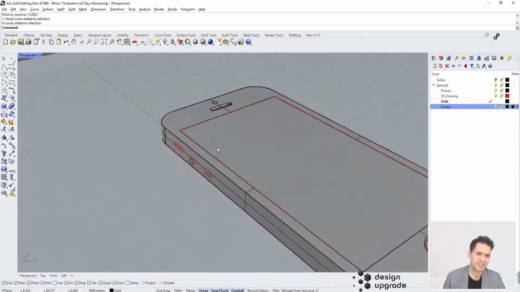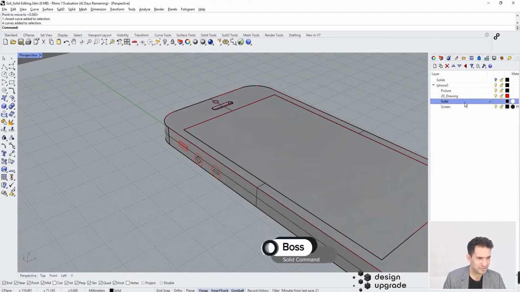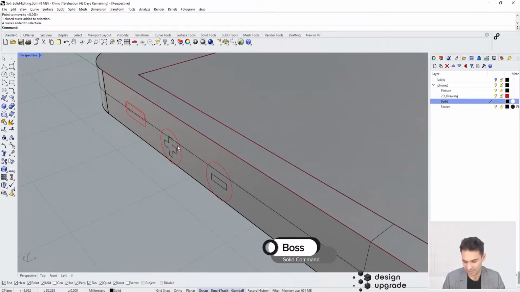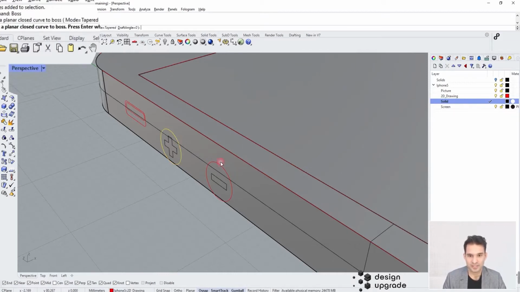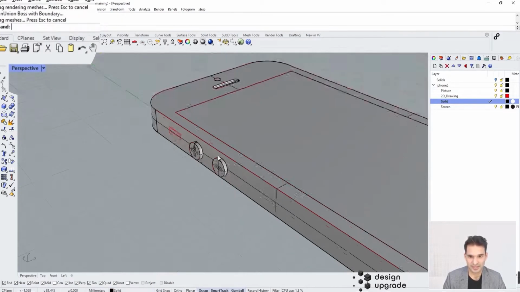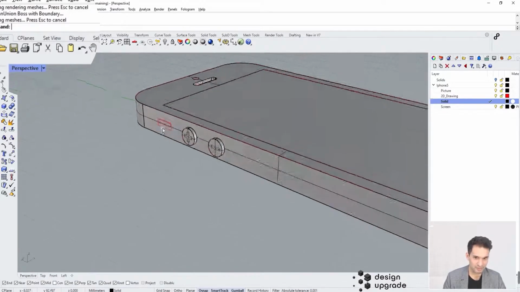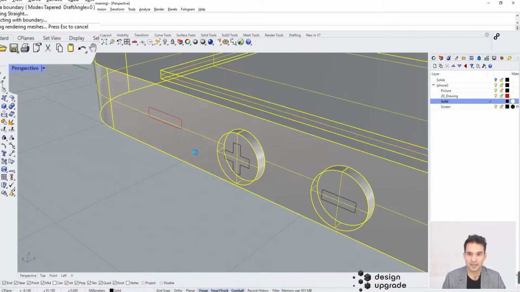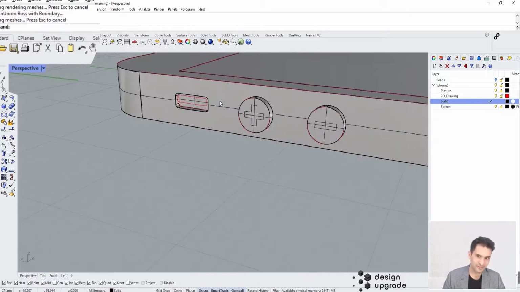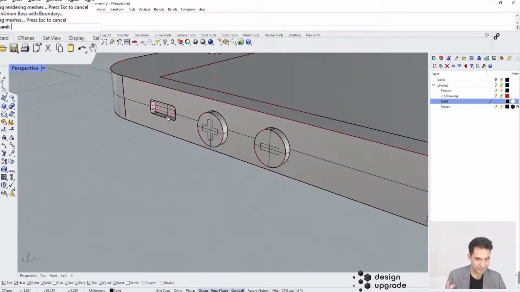Right? Now, we want to do something nice where we go to solid again. We want to boss these guys now. Say boss. This one, enter, boundary is this guy, and we have already our geometry boss there. Now the same thing I want to do with this guy, but I want to move it 1 inside. And while it's selected, say boss with my boundary here. And again, I have basically the geometry extracted out.